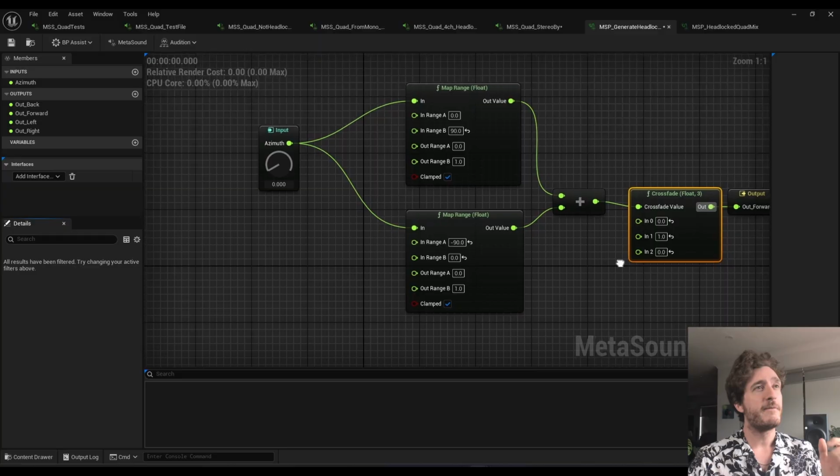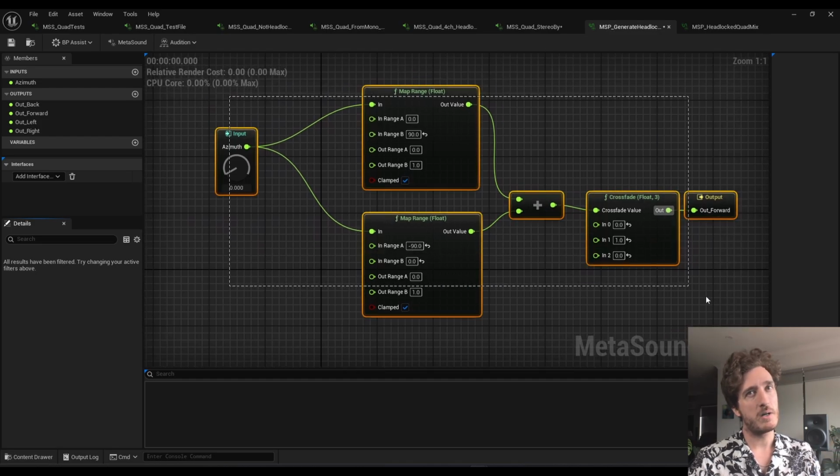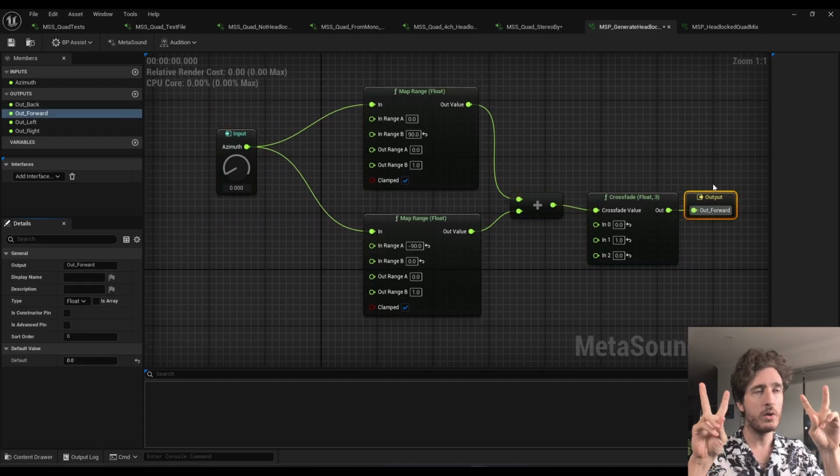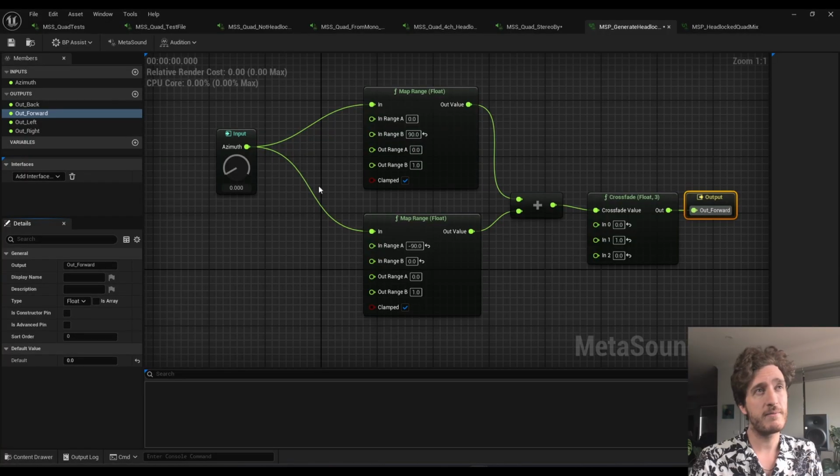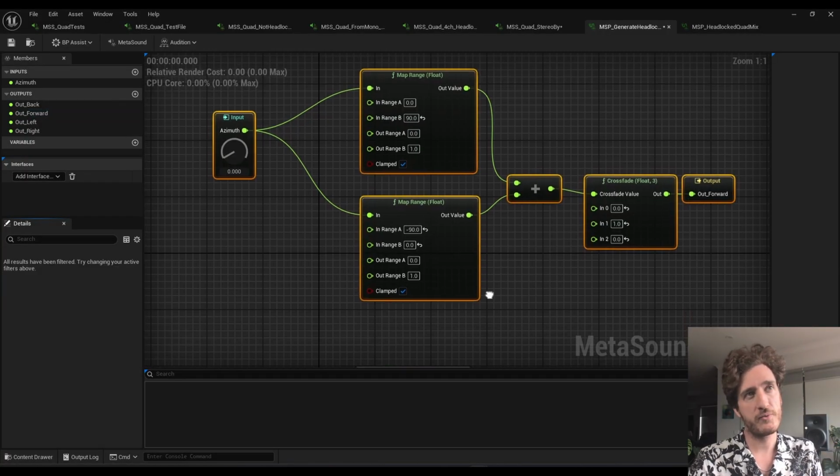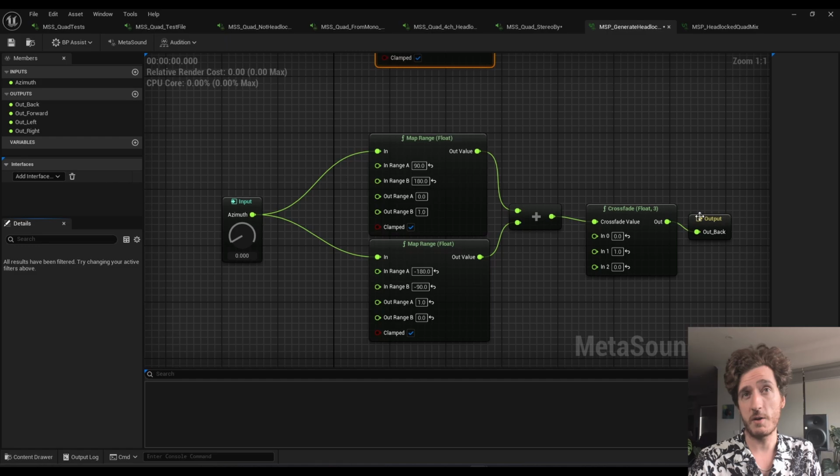But great. From there, we basically mirror, well, we're going to get the new value of the forward, or where forward should be based on this azimuth, based on this pointing angle of our current source, whatever's passed in here as well, because it could be listener as well. If you have a sound that needs to change based on the actual source spinning around, it'll be the source azimuth instead of the listener. Great. We have basically the same approach for all the other ones. So we need to determine the back. Well, we use 90 to 180 and negative 180 to negative 90. We do the same thing.